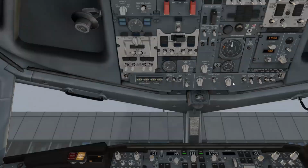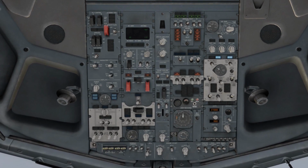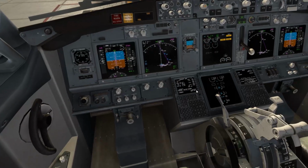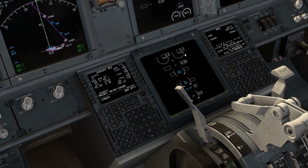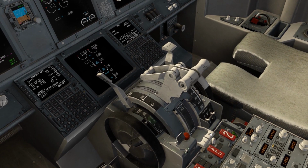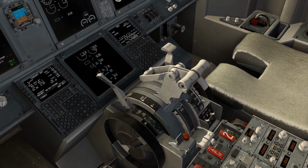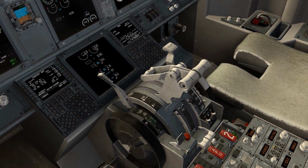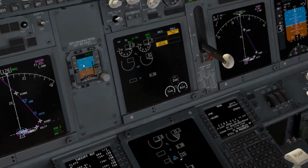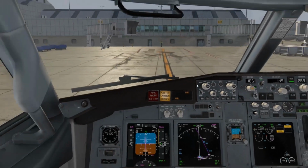Okay, perfect. So what I'm going to do now is hop up here and we're going to turn off the pack like that. And now we are going to start the second engine first in this aircraft. So we're going to do that by putting the engine start on ground. We're actually going to come down here and watch our N2 rise. We're going to introduce fuel to the engine when N2 hits 25%. So right now it's at 15%. And we'll introduce fuel. As we can see up here, N1 is rising, engine temperature is rising, so that looks like a good engine start to me.